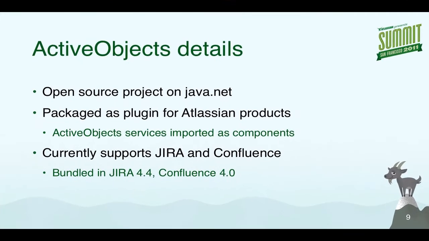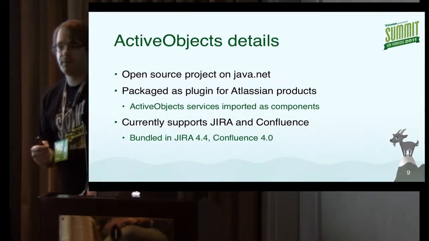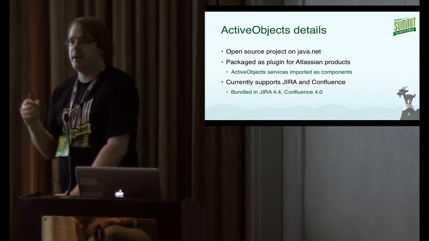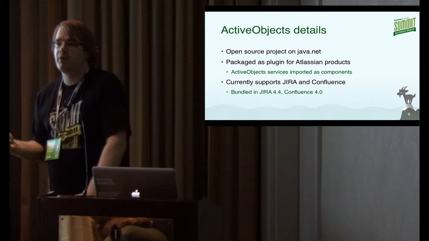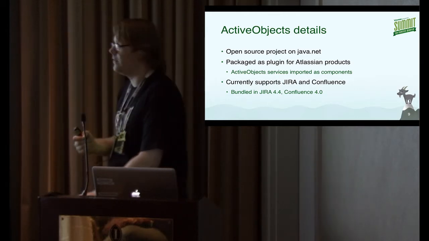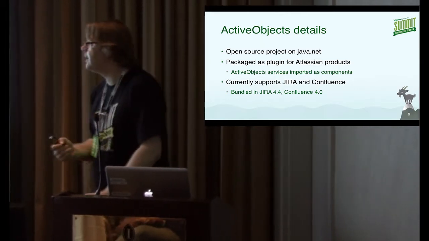ActiveObjects itself. The active record pattern is something that's been documented for several years now. The ActiveObjects project lives on java.net and is an open source project that Atlassian, especially Sam Liberego, who is now the maintainer of ActiveObjects upstream, and also the guy who did all the work for ActiveObjects inside our plugin system. So he deserves the lion's share of the credit for what I'm talking about today.